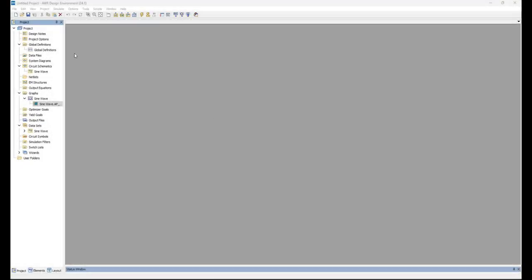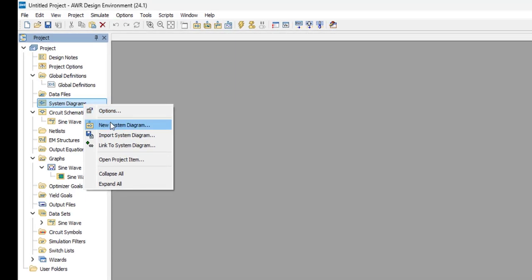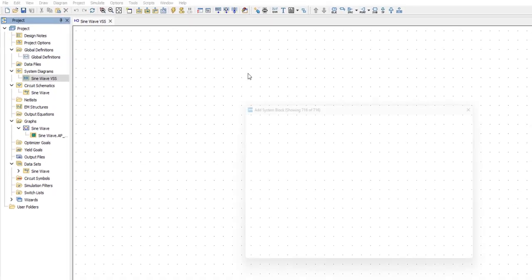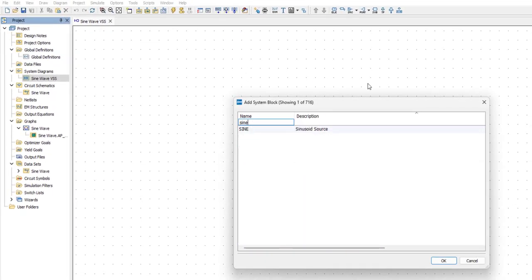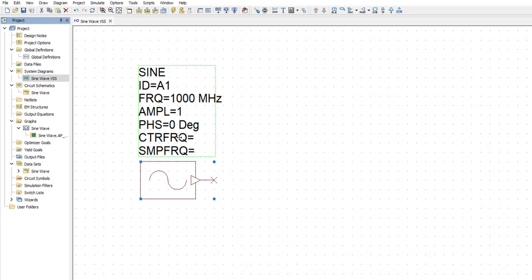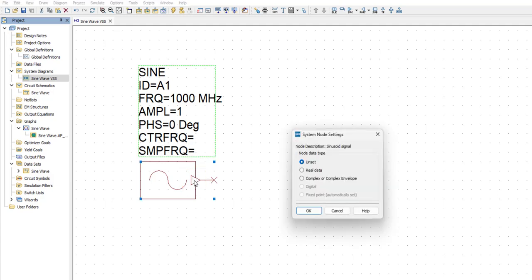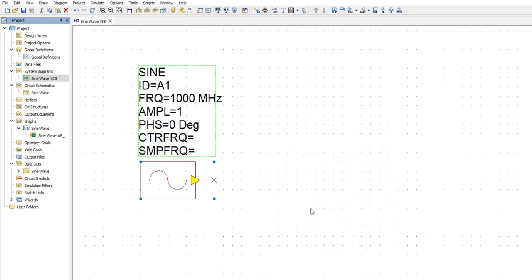Let's make a start. We first create a new system diagram and place a sine block on it. Next, we need to specify which type of signal it will generate. This may be confusing at this stage, but we will explain the different signal types in VSS in due course. For now, simply hover over this right-pointing triangle, double-click on it, and select Real as the signal type. This is the type of signal that most closely aligns with the ones that you are familiar with.